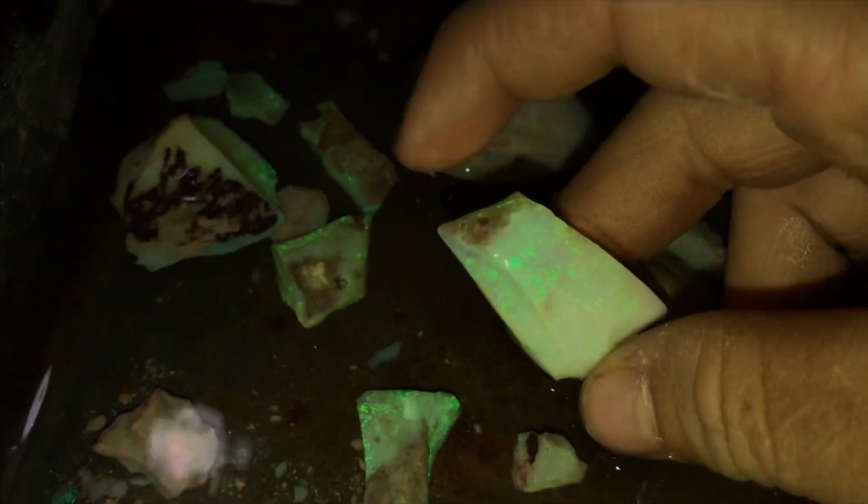Here's some of the colour we're pulling out of the face. This is some of the better stuff, but also there's heaps of other pieces with some awesome colour. And some of these pieces have awesome, outstanding colour.